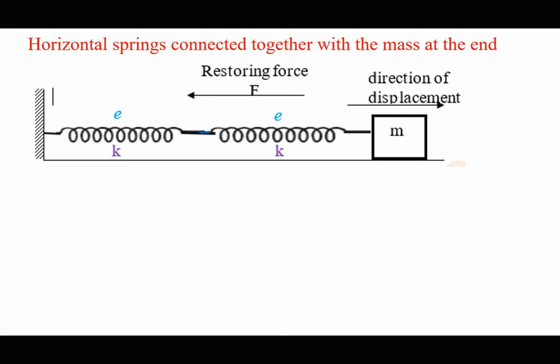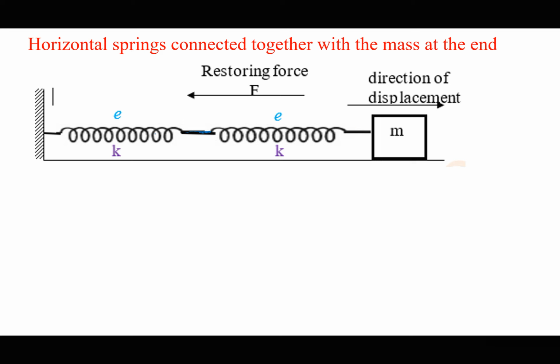Now, the easiest way to do this is to think about the effective spring constant, or to think about the effective extension when the mass is given a displacement to one end. So if the mass is given a small displacement, say x, to the right hand side, each of the springs is going to extend so that the total extension is actually the sum of the two extensions. But the tension in each spring is still going to be k times e if the springs are identical. So for this curriculum, we shall consider the springs as being identical.